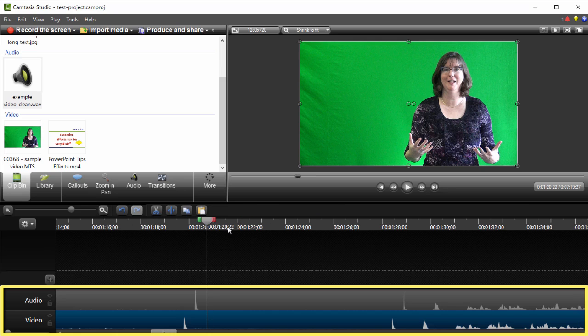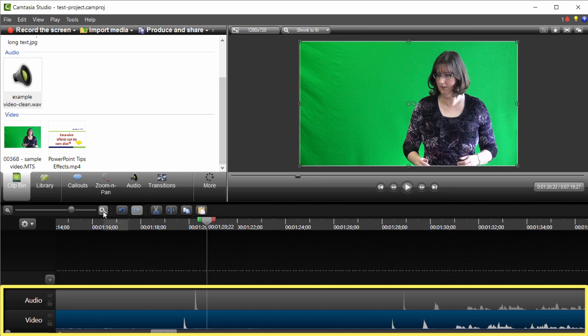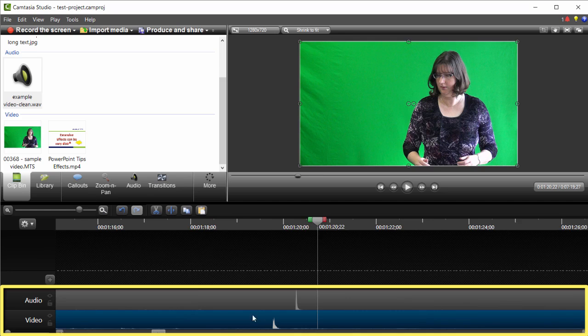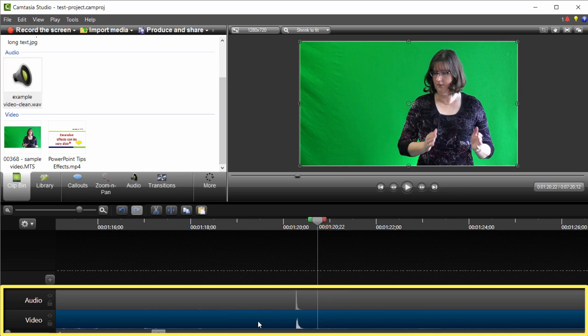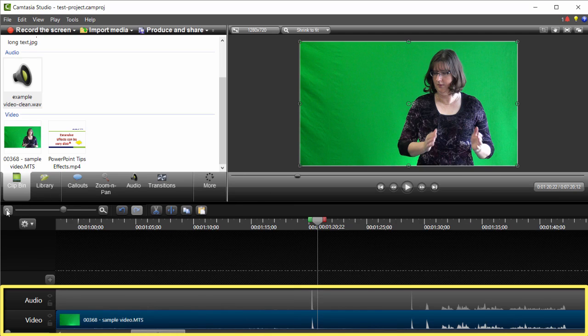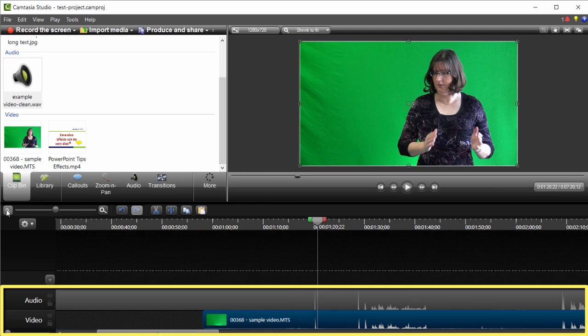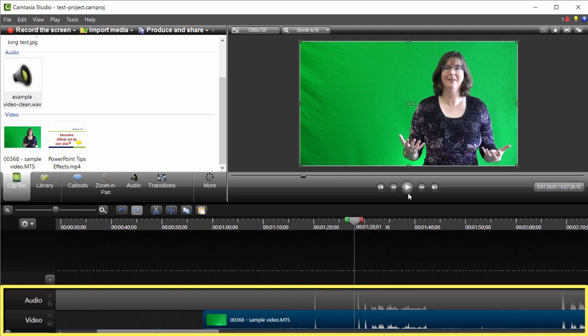I'm just going to zoom in a little bit more here to my clap. And now I will take this and drag it as accurately as I can. There we go. That looks pretty good. We look pretty synced up. I will just zoom out a little bit again. And let's just go to an area here where we have some sound. See how it sounds.